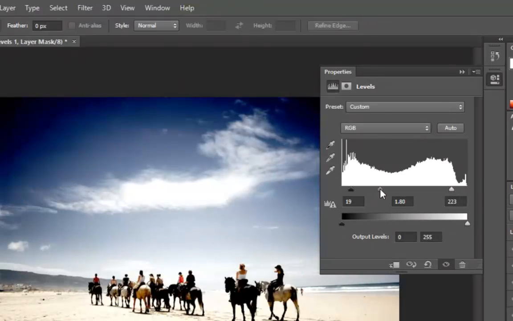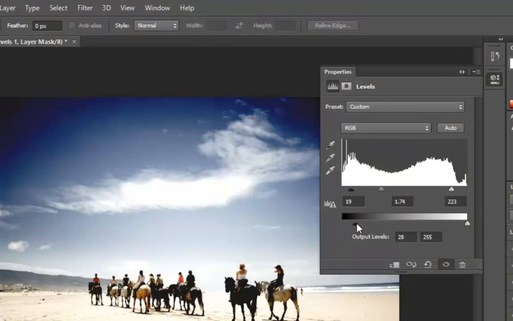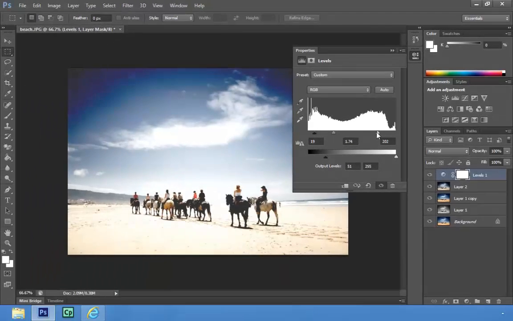So you're just moving the different sliders around. Obviously the slider to the left is for your darks, the middle is your midtones, and this is for your lightness through here. So you can make the changes that way, and you can also brighten up the image. You're going to bring back some of that color by using the gradient here as well. And there you are, that's pretty much done. But for this image, I'm just going to darken it just a little bit more. There we go, and then just change it to your taste.